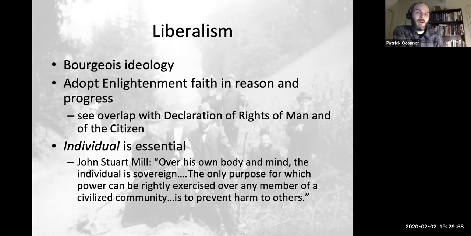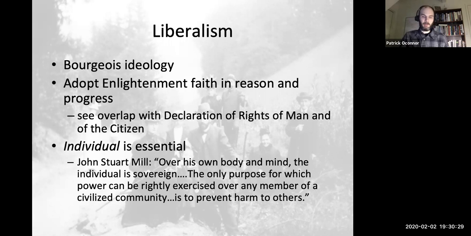And there should be no arbitrary political barriers to impede any individual's ability to rise based on their own merits. Okay, so this last point's really essential. Where conservatism emphasized tradition and authority, liberalism emphasized individual liberty. That's the core idea. Any tradition or authority that challenged individual liberty had to go.